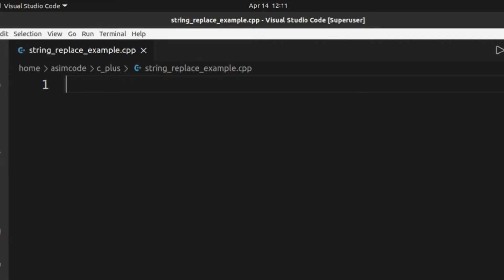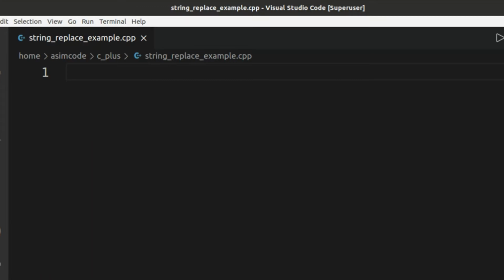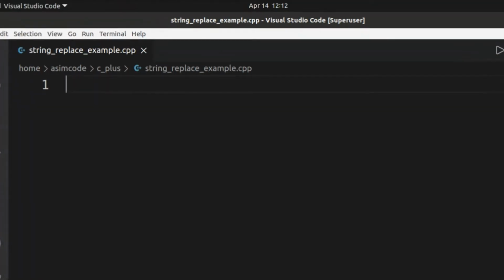In this video, we will write a C++ function to replace a substring of a string with another string.